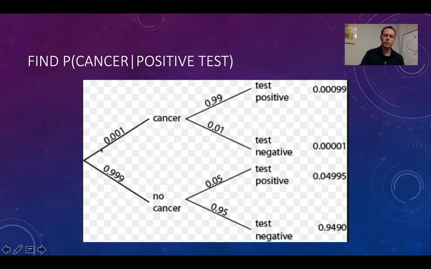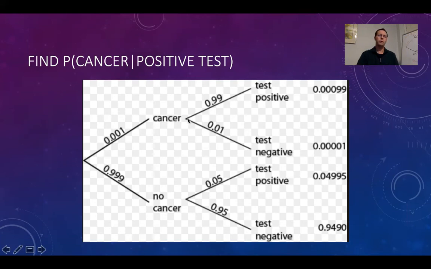So in this particular problem, the probability of a person having cancer is 0.001. So 1/10 of 1%. This is called the base rate right here. And the base rate fallacy happens when this number is especially small. But notice that this number and this number, since we're talking about opposites, they add up to 1. So if this is 0.001, you can always figure this one out by subtracting the other one from 1. Same thing happens over here.